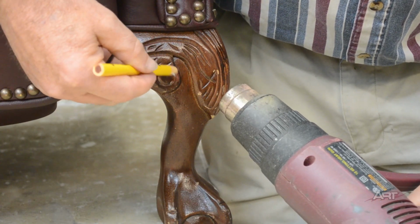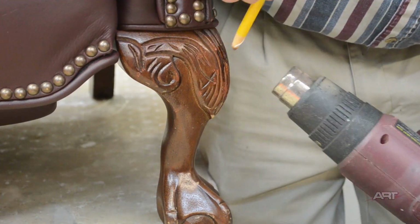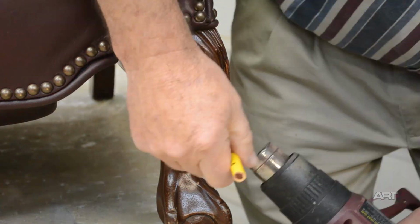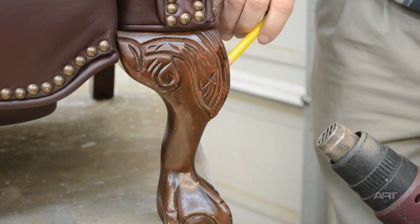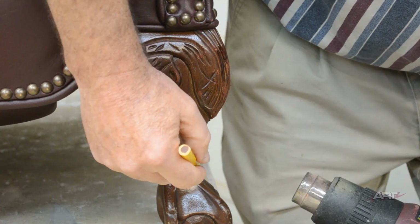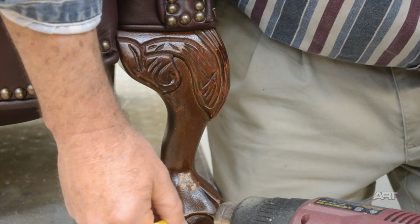I'm not going to take a lot of pains with the wood, but the customer asked if there is anything that we could do for the white spots. So as long as we can eliminate the white, I think we're safe. We're just going to use what we have at hand. A little pencil to hit the white spots.